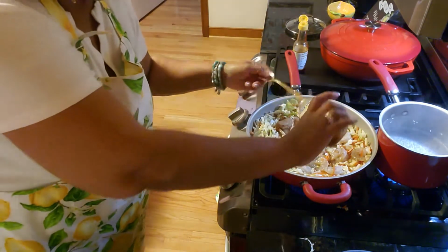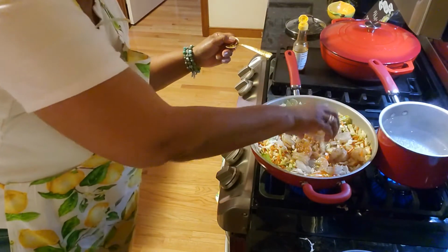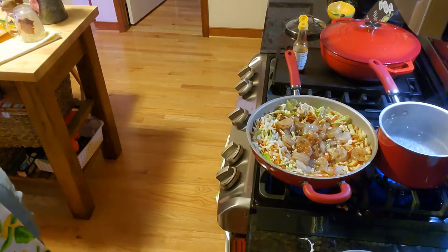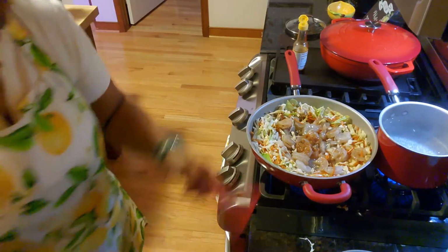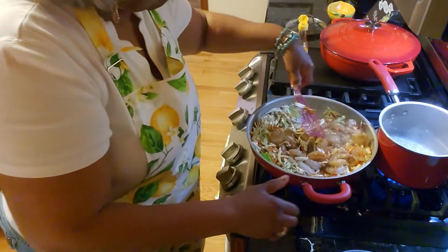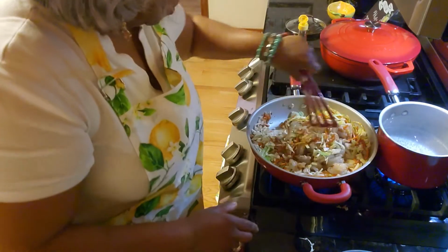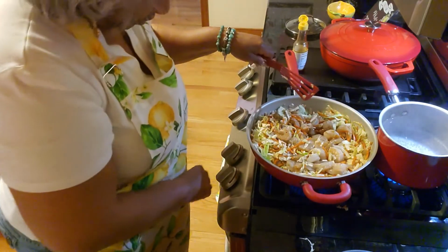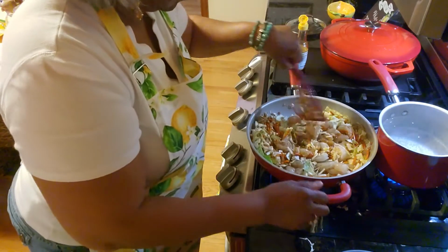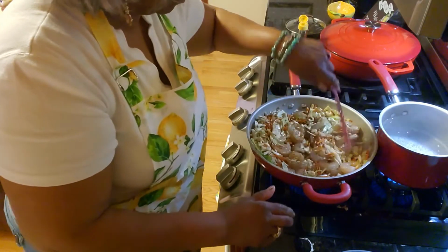So we've got a teaspoon of sesame oil that's in there, and I put those directly on the shrimp because the shrimp, as they cook, are going to move around and flavor the vegetables that are in the skillet. So we're working on that. I've also added some minced garlic, and I placed it on the shrimp as well so that we can just toss everything together and it's going to come out just the way we want it.